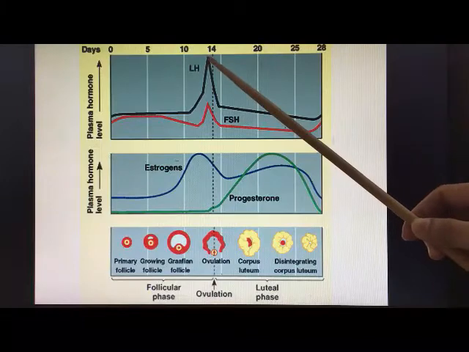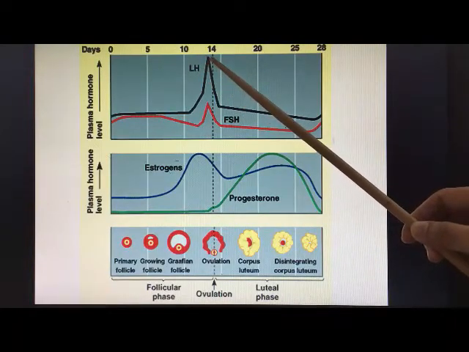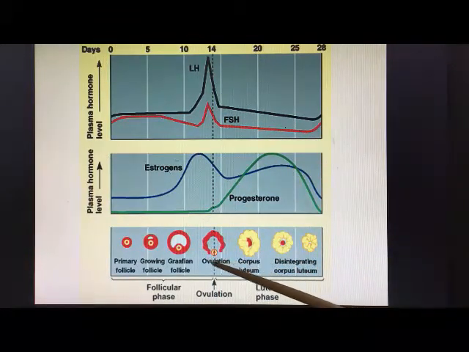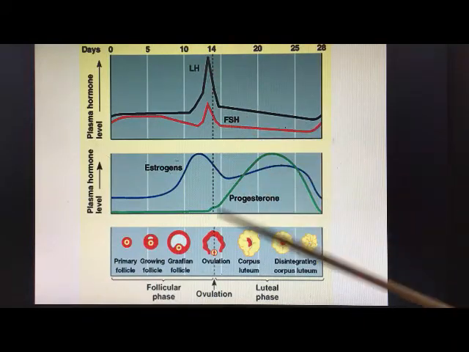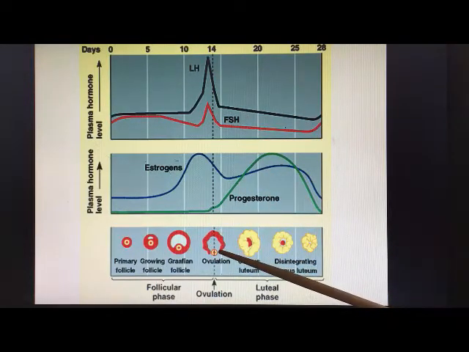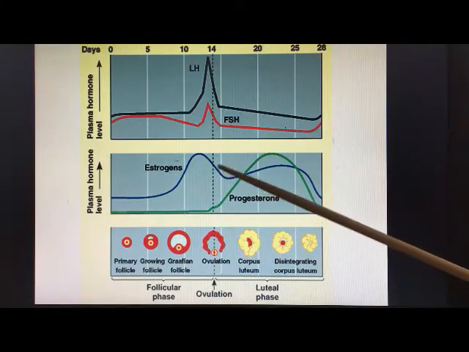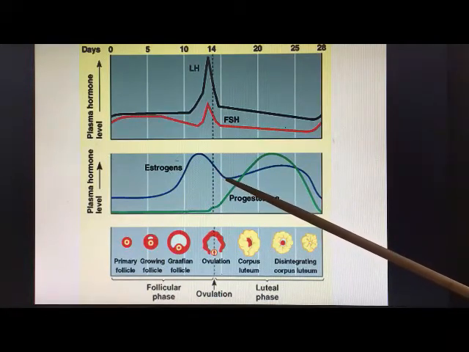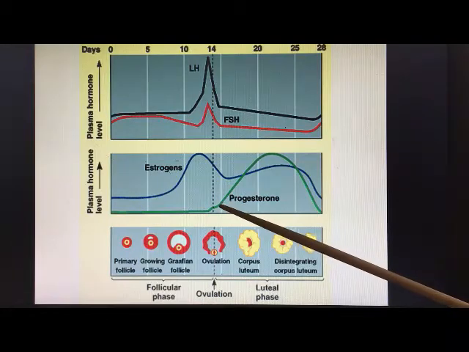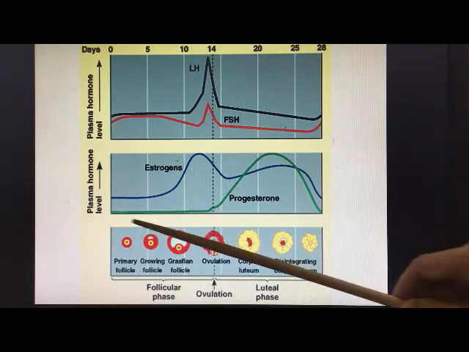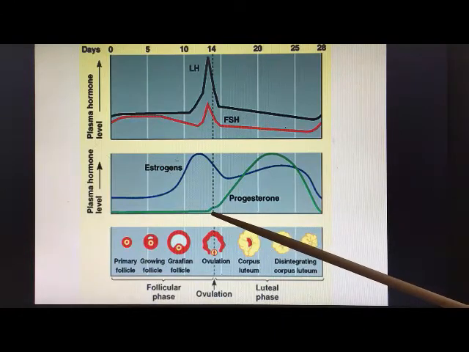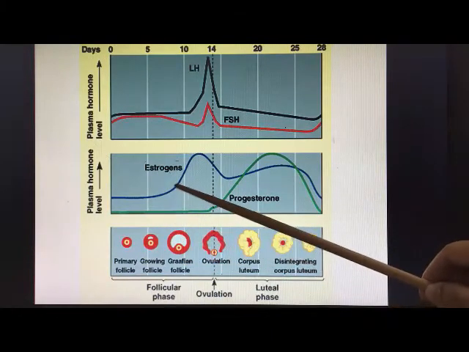So just before the ovulation, the level of LH reaches maximum. This will stimulate two events. The first is the ovulation process. So the secondary oocyte is released during the ovulation phase. And the increasing level of LH will also stimulate the ruptured follicle to transform itself into corpus luteum. And this corpus luteum will secrete estrogen and progesterone. So you can see the significant increase of estrogen and progesterone after the ovulation process. But before ovulation, the level of progesterone is very low, since the developing follicles only secrete estrogen but not progesterone.